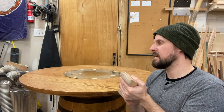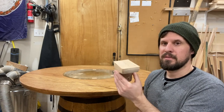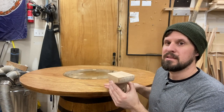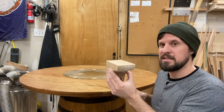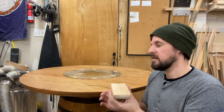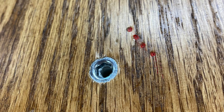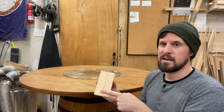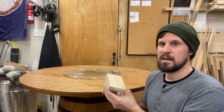The other tricky part was getting everything lined up. None of these fit exactly the same anywhere else on the barrel. So when I put the tabletop on with the threaded inserts, this tabletop only works in one orientation. I had to get these in place, get the table on, then go underneath with a punch and mark my holes going through the bottom. Once that was done, I took the table back off, added my threaded inserts, and it was good to go. On the bottom of the table, each piece is coded with four little dots, three little dots, two little dots, or one dot for where it lines up with the bracket.